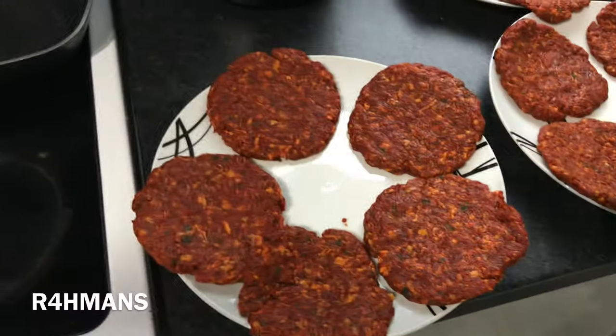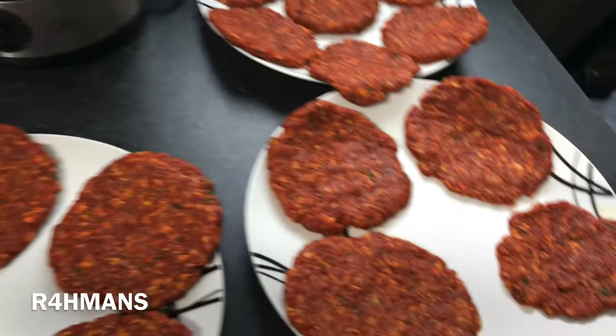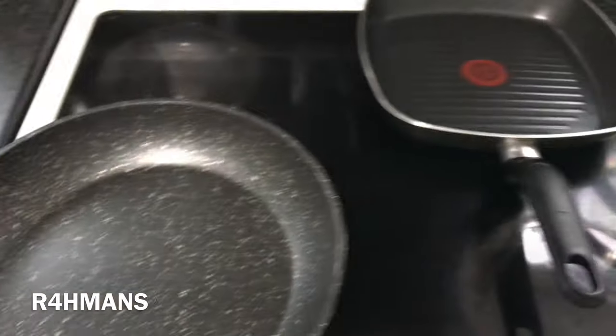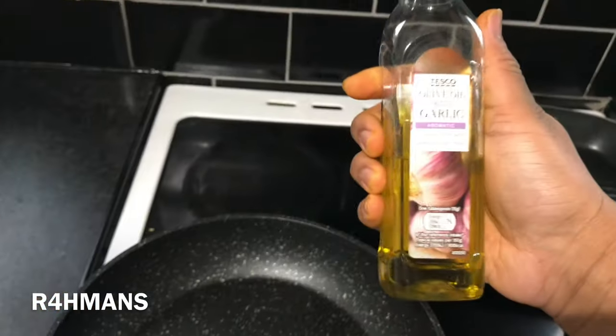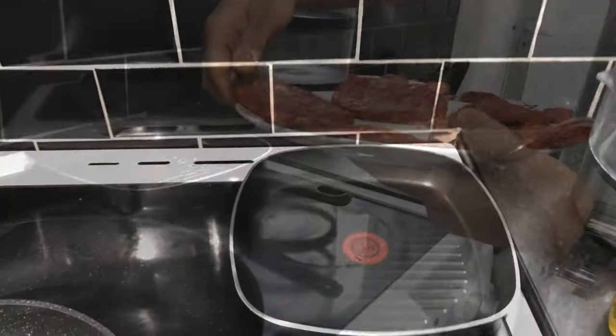So I've got all the patties already, I've just made these. I have to make different sizes because I've got different size buns. You can see there are the bigger ones and one small one there. I've heated up the pan, so I've got it on full heat at the moment. I'm just going to let that heat up for a bit, and then I'm going to add some olive oil. I'm doing it with the garlic just to get that extra little flavouring in there. So I'm just going to wait for those to heat up.